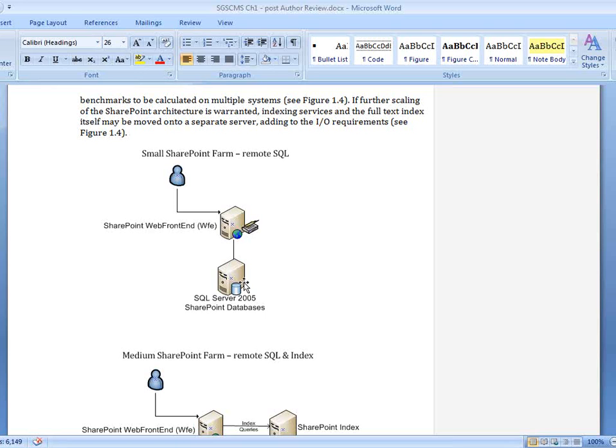But then again, if you had to support 5,000 or 10,000 users, or like the IRS of our federal government here in the U.S., 107,000 users that were going to be using SharePoint, I mean, this is a huge implementation. Even if you went with this logical layout for your farm, and I wouldn't think that they would, but even if they went with a single WFE and a single SQL server behind it, they would have to start thinking about clustering that SQL server so that they could get a hold of an iSCSI or a Fiber Channel SAN behind it, because they're going to need terabytes worth of storage space for their content databases.